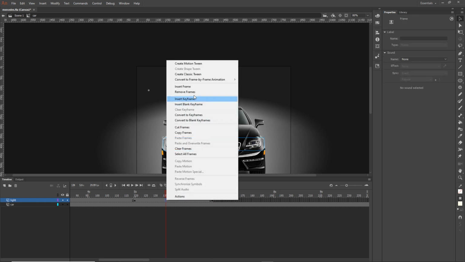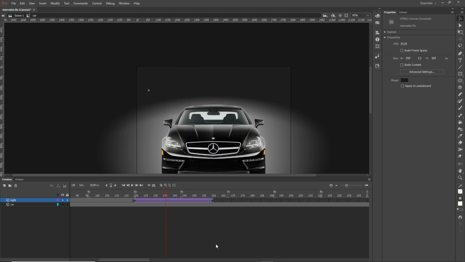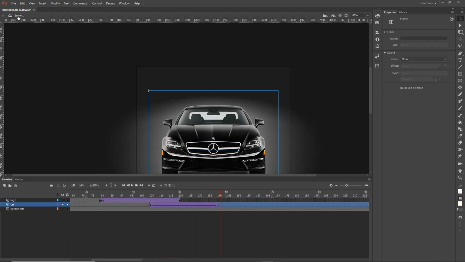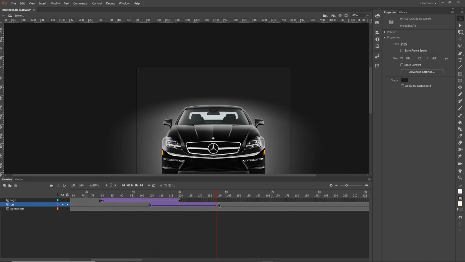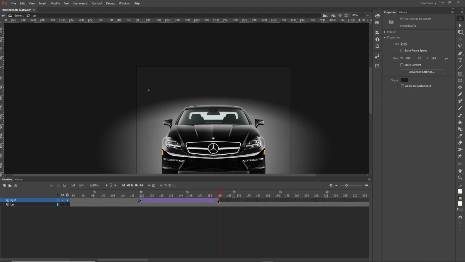And I'm going to create classic tweens. And right now we are going to have something like this. And now I realize that I wanted this from 140 to 180. So I will go inside, and basically I am going to just move this like so. Okay.